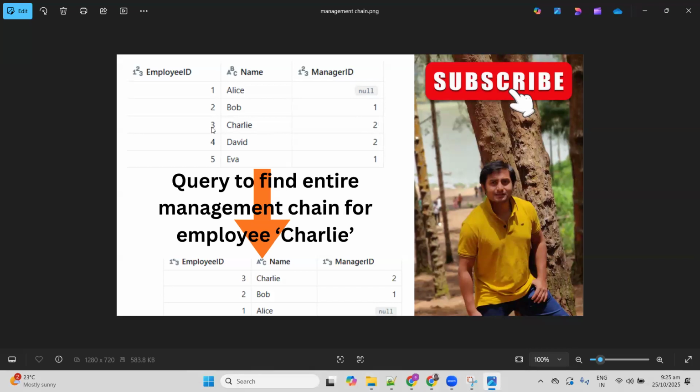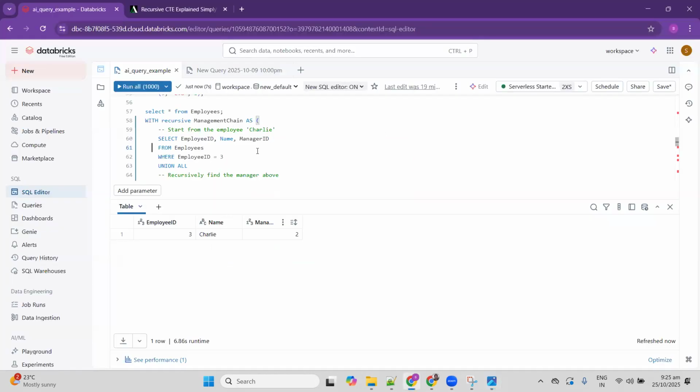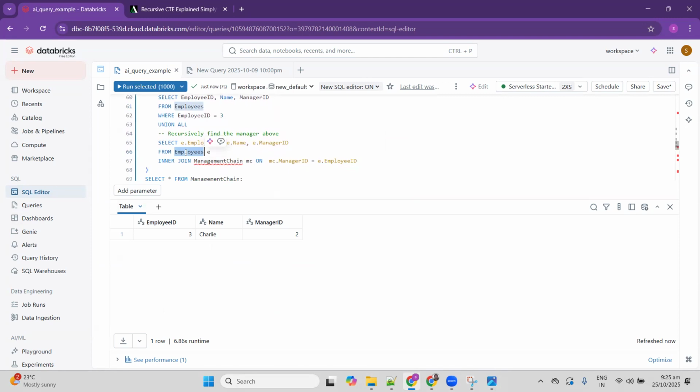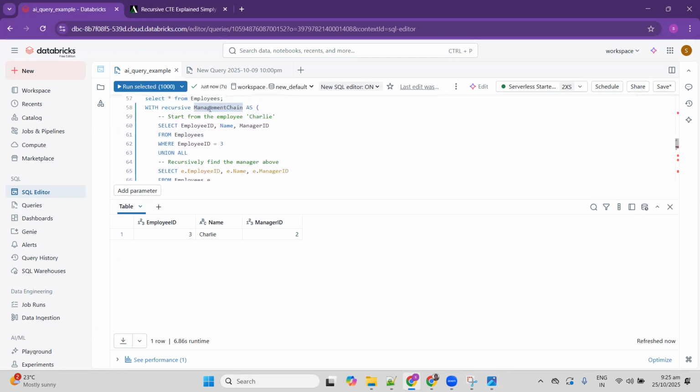Now with this, we will join with the main table. The condition will be Charlie's manager ID, the base condition, joined with the employee ID. If you look at the UNION ALL, we are joining employee and management chain, and management chain is nothing but the recursive CTE part.